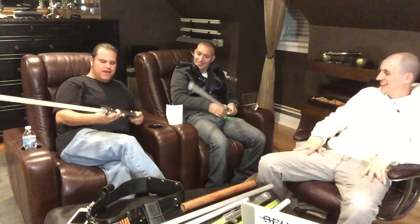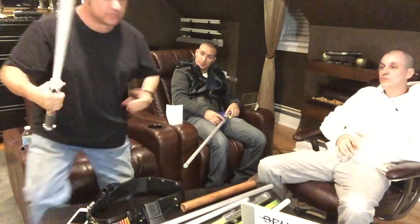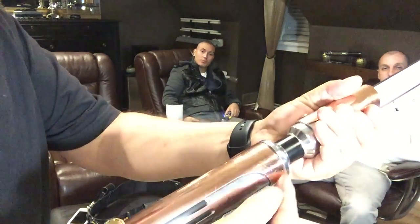But then I built on that, and one of the things I also like on this is that I went with the copper, which kind of brings it out to that trim ring.